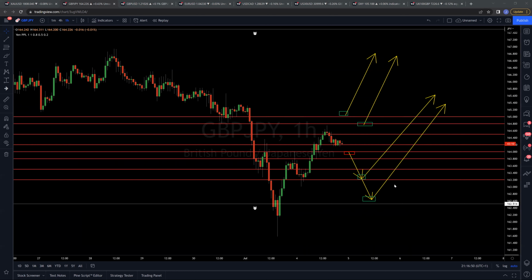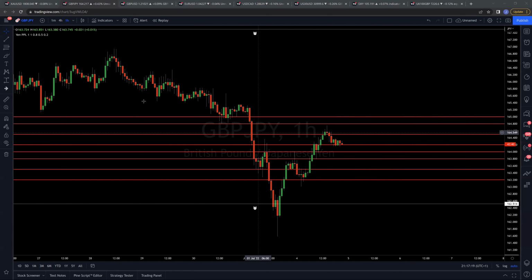So GJ is still bullish on the higher time frames as the Bank of England is more hawkish, continuing to raise rates, and at the same time, the Bank of Japan is more dovish, keeping interest rates in the negative and their stimulus program going through their active bond buying. We do still have the potential for a new quarterly setup to make a deeper lower wick and retest these price points of interest before continuing up. But overall, GJ is still very bullish, but these are the trade ideas I see across the board.